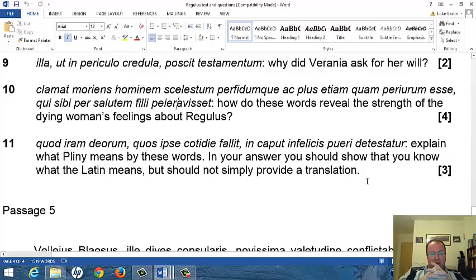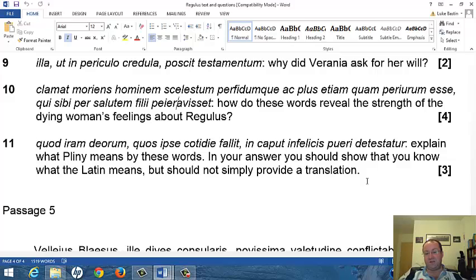Okay, explain what Pliny means by these words. Well, what does he mean by these words? Apart from the literal translation, what Pliny is basically saying is, who'd want to be Regulus's poor son? Basically, he doesn't just make a false vow once, he does it every single day. And because he does it every single day, his poor son is doomed to some miserable future. Maybe his son's sons, maybe his whole family. The gods tend to look down very dimly on this. So that's basically what he means by these words. Regulus is doing the most unholy, evil thing you can possibly imagine.